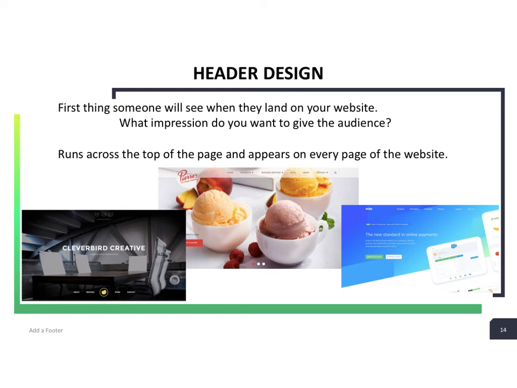So here's a few designs of headers for different websites. So you've got your Pierre's Ice Cream, which has the navigation buttons on top, and a background image that can scroll as a slideshow of images. We have the Stripe website design, which has a colored background, has some of the navigation buttons, but also has clickable buttons within the header portion image. And then you have the Cleverbird Creative. This actually is a scrolling header. So as you scroll down their website, their navigation buttons actually scroll up to the top, just kind of making it more of a gliding look to the header.